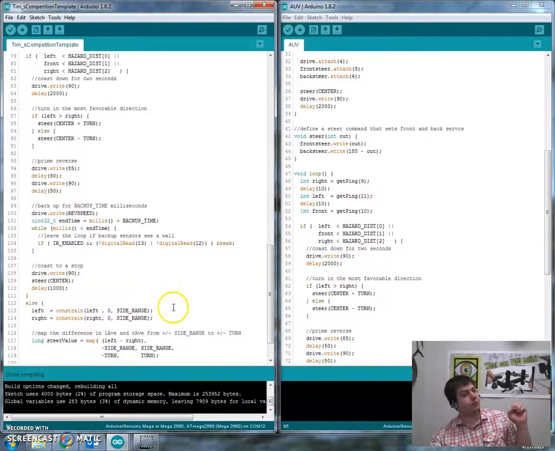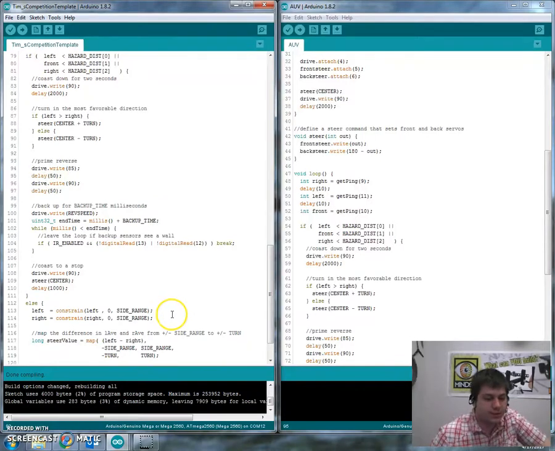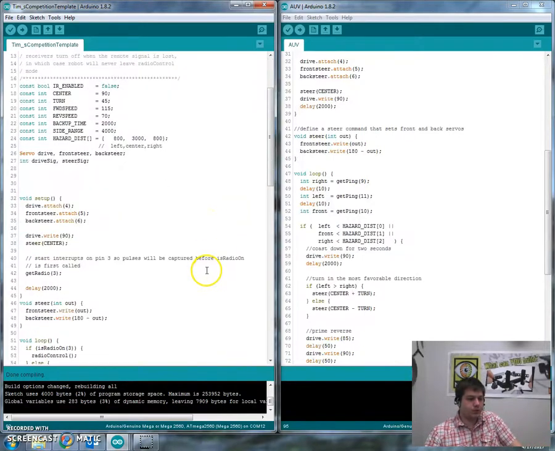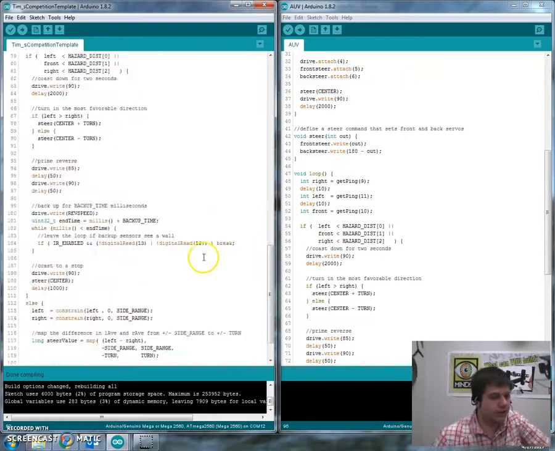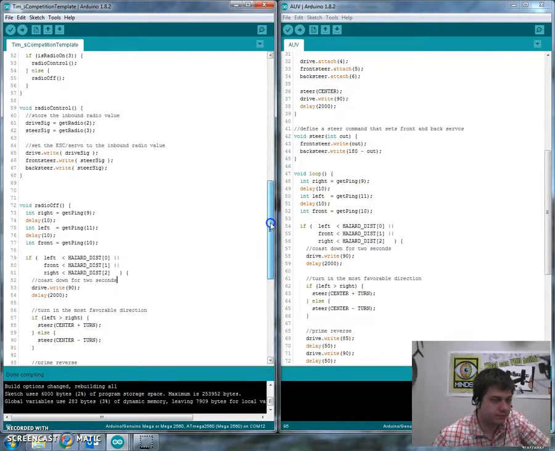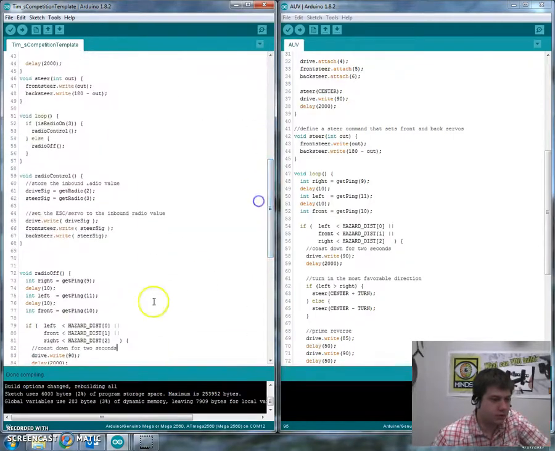So that's fairly close. There may be some tweaks or other things to do, but that gives you basically the rough estimate of how to add the code to the AUV, or how to add the AUV and the simple radio drive to the competition template. I think that basically gives you the rough idea how to do it. All right, and then you just have to change that depending on how it goes.